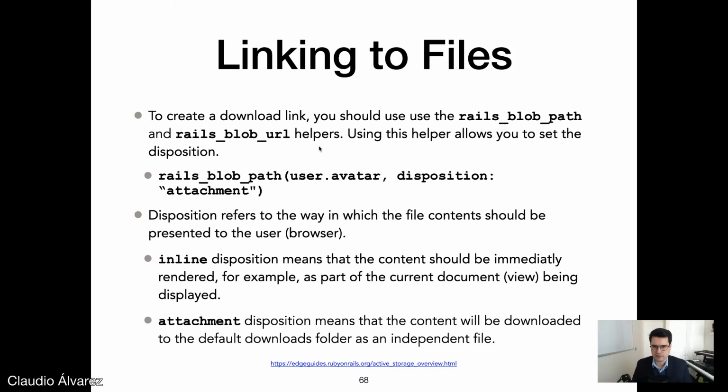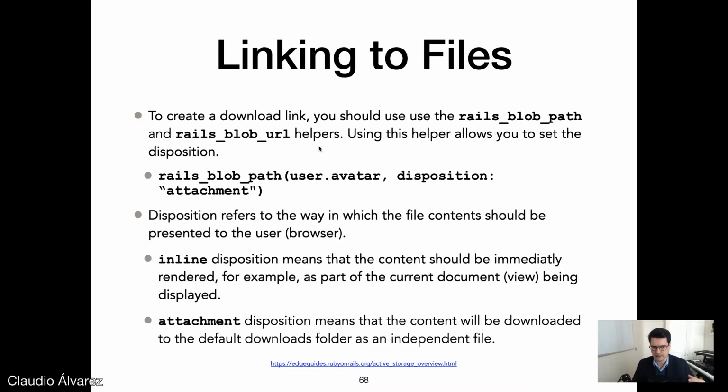So, to create a download link, you should use the Rails blob path and Rails blob URL helpers, ¿ya? Para crear los links se ocupan estos helpers que son con blob. Rails blob path and Rails blob URL. Y esto recibe, por ejemplo, el blob, en este caso user.avatar, y un segundo parámetro que es disposition. Disposition tiene dos valores que se usan normalmente.